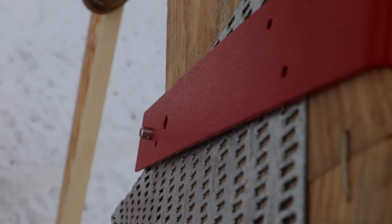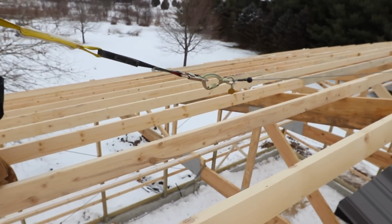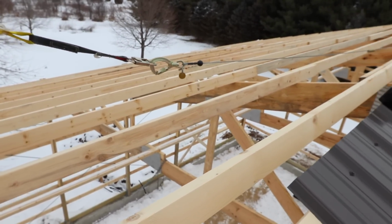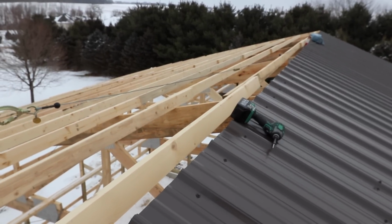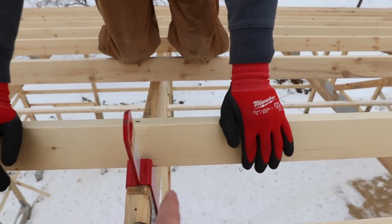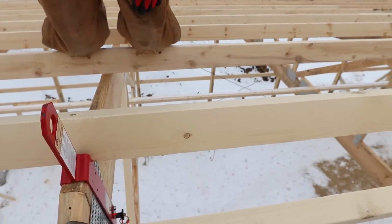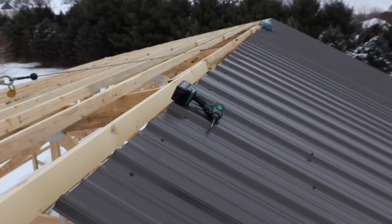Now that's locked in there nice, and that's what we hook our tether to for our auto retractables. We're about 24 feet away from that anchor. This roof is about 26 feet, so we're kind of maxed out. We don't want our horizontal distance to get bigger than the distance from the peak down to the overhang.